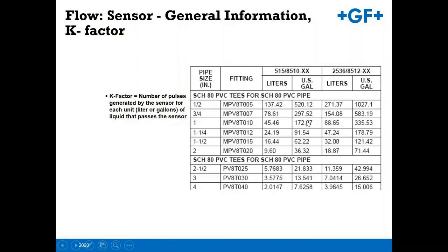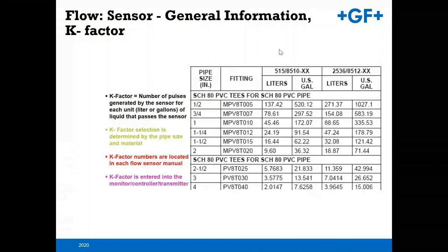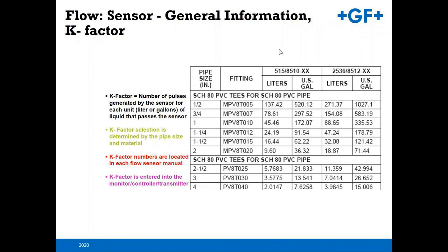That K factor also changes per which unit you've chosen, whether it's a 515 paddle wheel or a 2536, because of the dynamics of the way those units function. Again, pipe size and material are the things that come into factor here. The K factor for your flow sensor will be located in the manual that comes with the unit. The K factor can be entered into a local transmitter, such as a 9900, or it can be installed for a direct connection to a PLC as well.